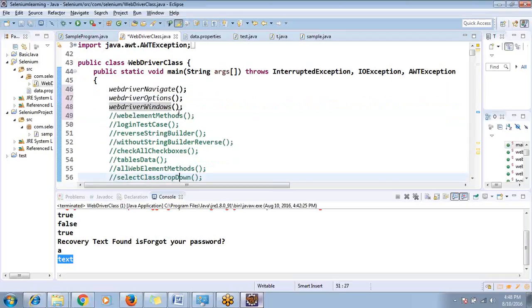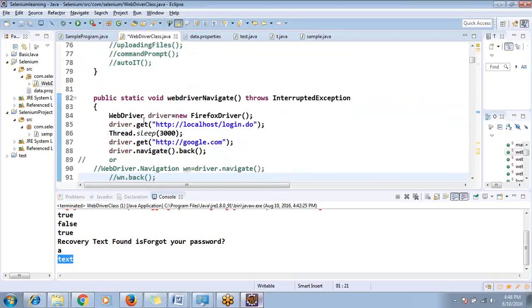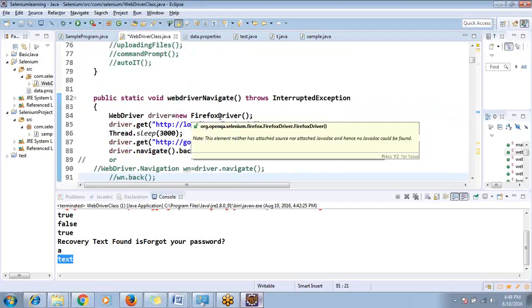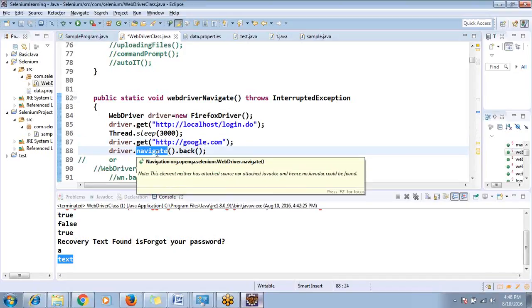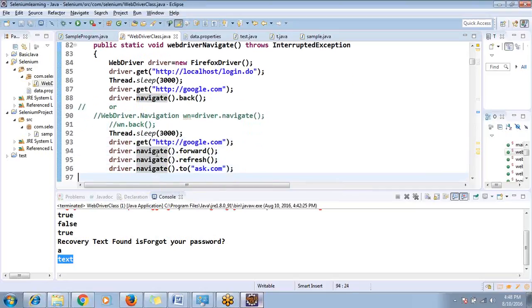WebDriver driver is equal to new FirefoxDriver, to launch Firefox. driver.get of localhost/login.do, then Thread.sleep, I'm giving some waiting time. Next I'm going to google.com. Next driver.navigate.back will navigate back to localhost login.do.